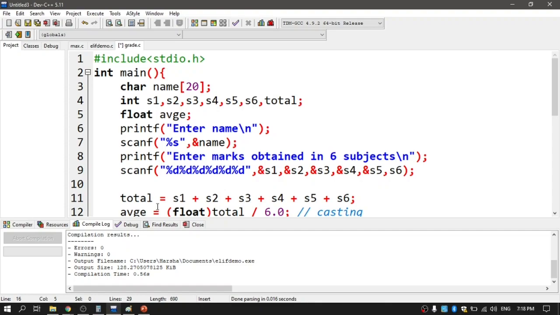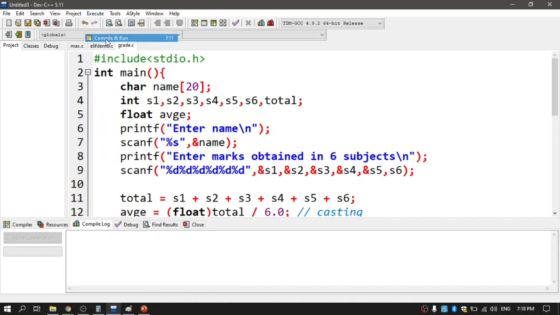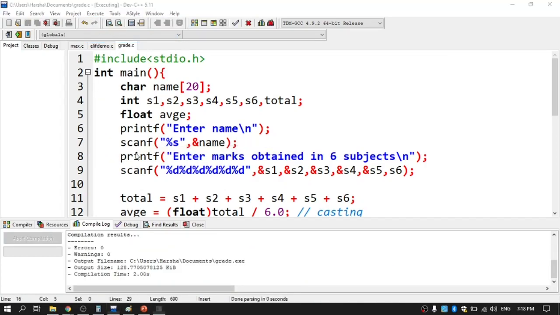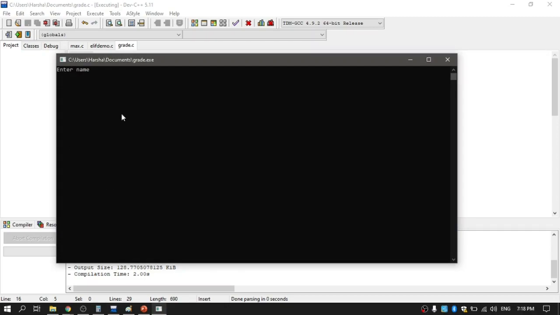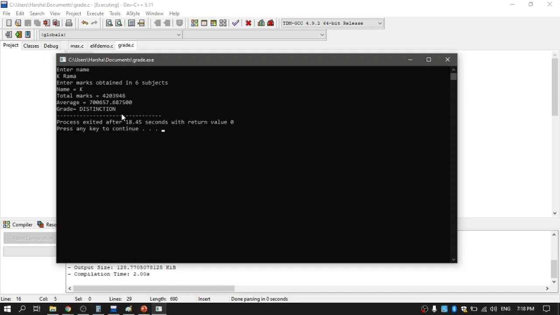Let me run it. Enter name. Here I'm writing K Rama as the name of the student. Okay, it has taken just the K as the name.